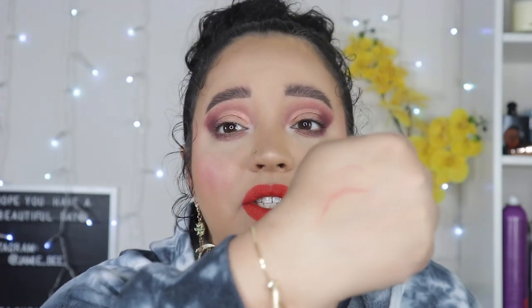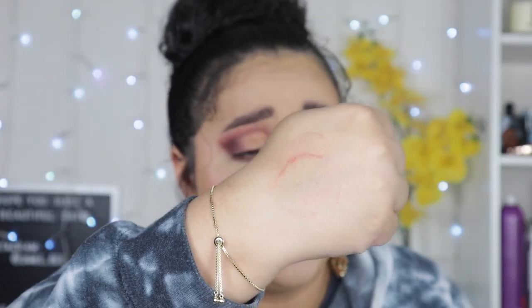It was definitely a thin formula — I could feel how thin it was as it went on. It smells nice, not super sweet. I do feel like this is going to be very drying — like Color Pop — that's the consistency. However it did cover my lips in one dip which is not easy to do. It dries down fairly fast. There is staining, which is normal for a red lipstick.